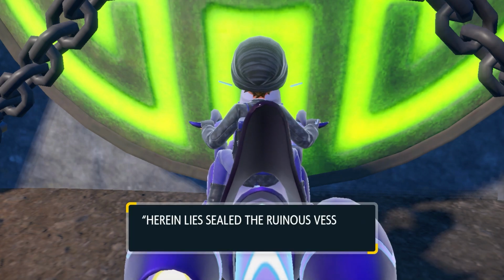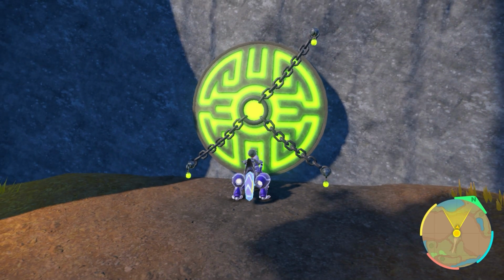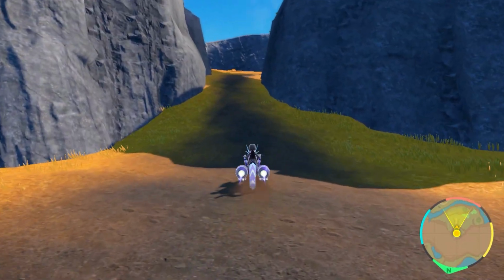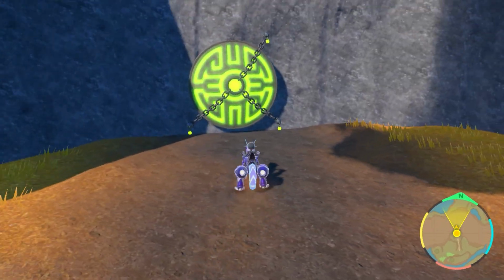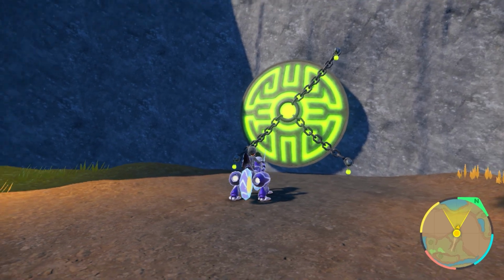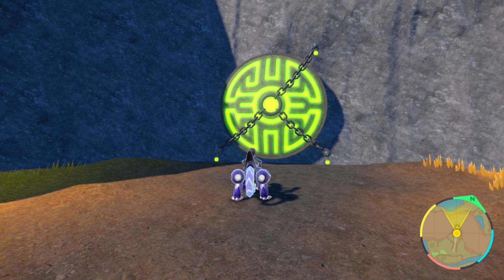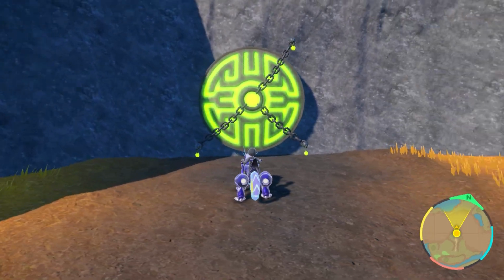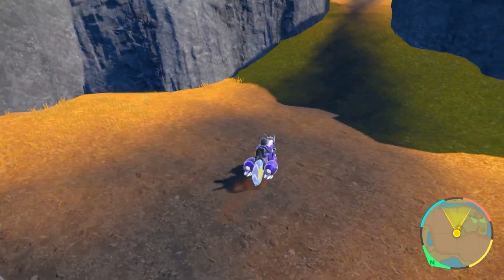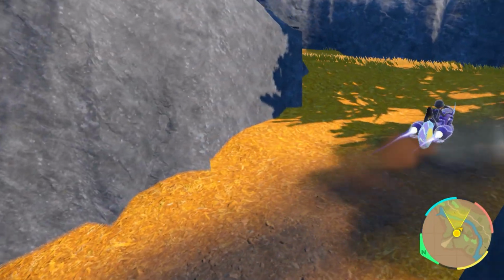Faint writing is carved into the shrine. Herein lies sealed the ruinous vessel. Okay. Maybe if we find more of those sword things that are different colours, if you pull it out, it takes off a chain. So there's 4 chains for each of these sealed things that we've come across in our game. So maybe I have to go back and find those sealed doors and maybe they'll open. And we'll see a ruinous Pokemon, whatever a ruinous Pokemon is.